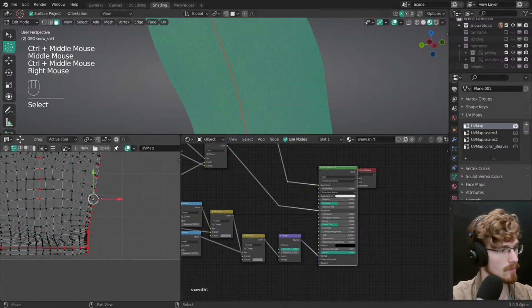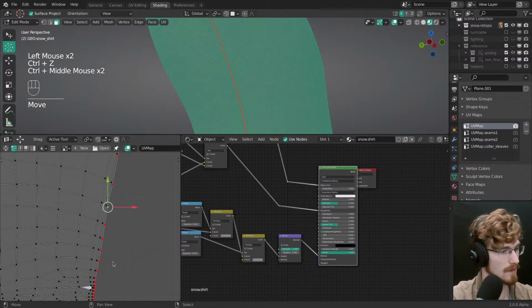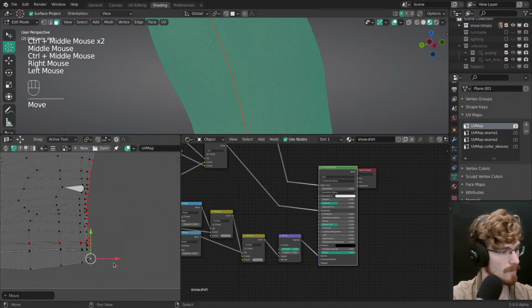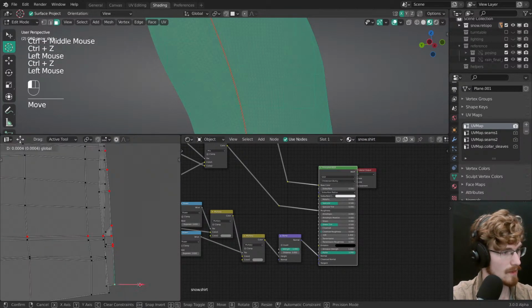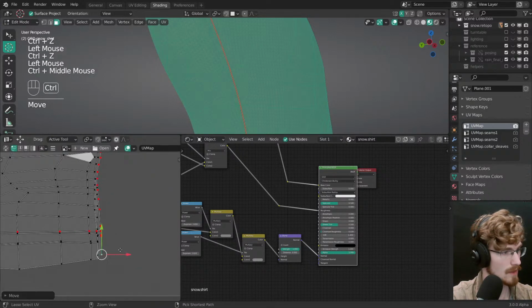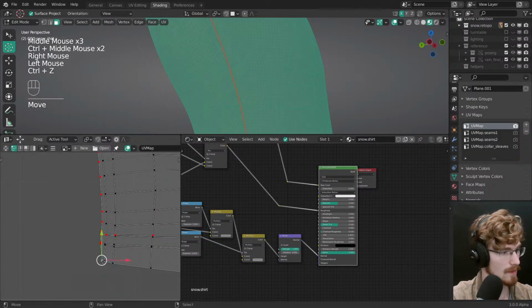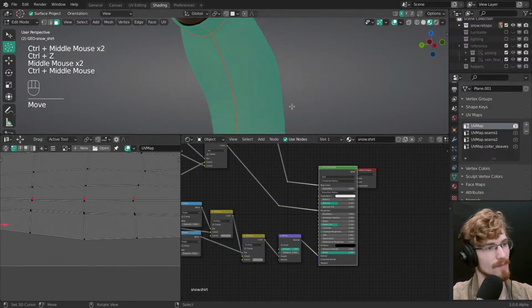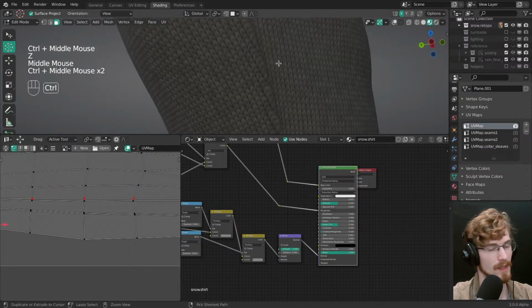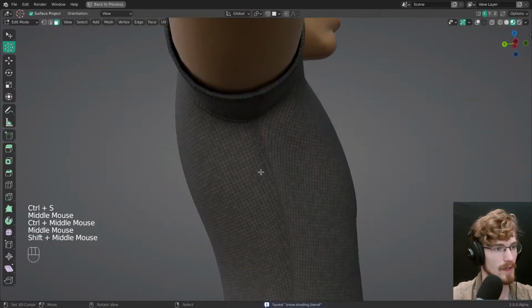So if I just move one of these points, yeah, it's actually not messing anything up. Or I think it does. Oops. That's not correct. Okay. Well. Let's see.